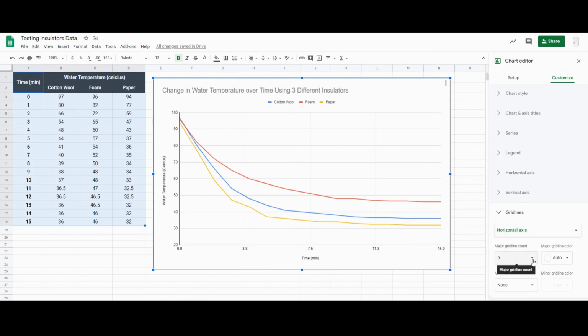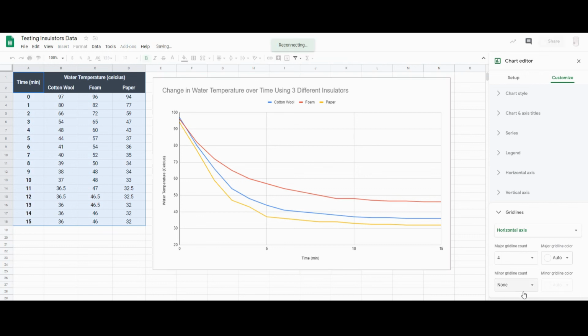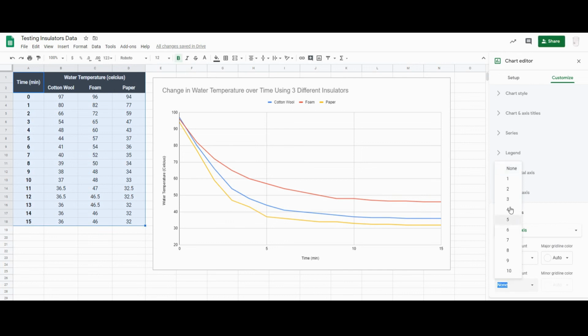This can be a little bit of trial and error, but we just want to find a number of grid lines where we've got whole numbers and the axis is divided up into, I guess, logical values. So if we settle with 4 grid lines, that gives us one for 5, 10, and 15 minutes. But we can also add some minor grid lines in there as well. So if we add 4 minor grid lines, you can see there that we've got those lighter grid lines drawn in, one for each minute increment, which makes it really nice and easy to read.